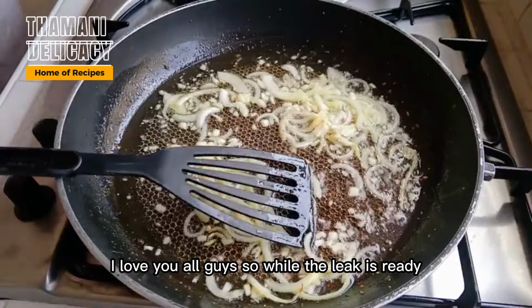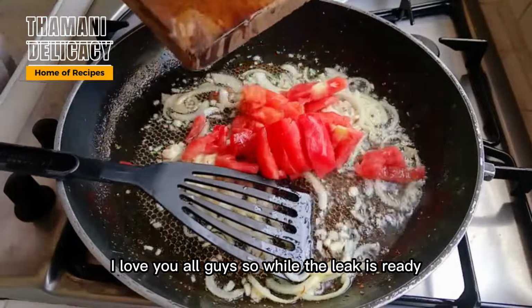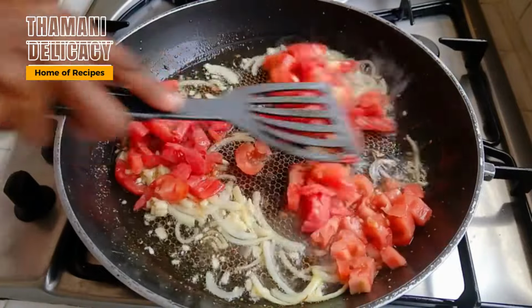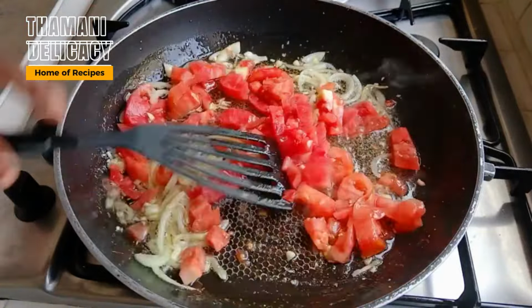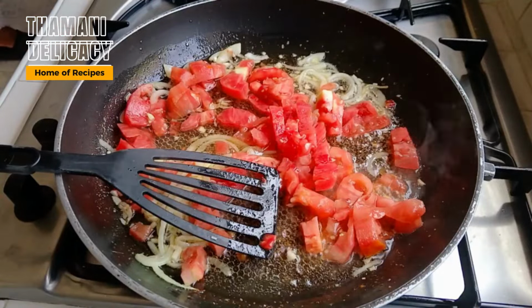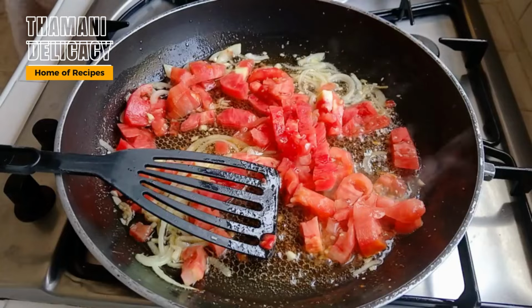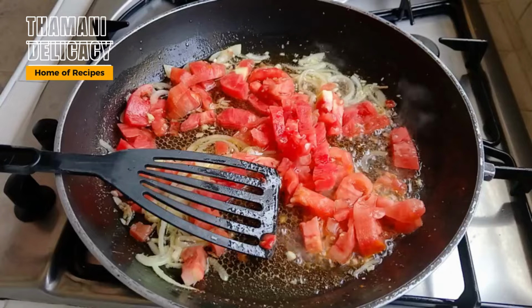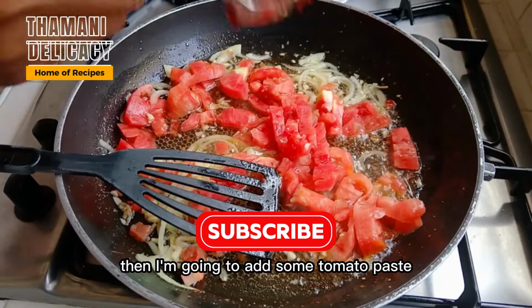So, our garlic is ready. I'm going to add my tomatoes. Then I add, I'm going to add some tomato paste.